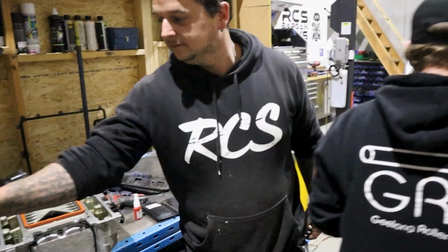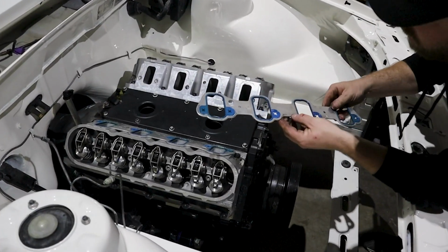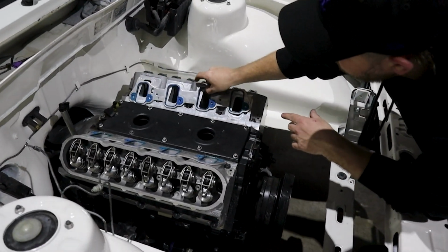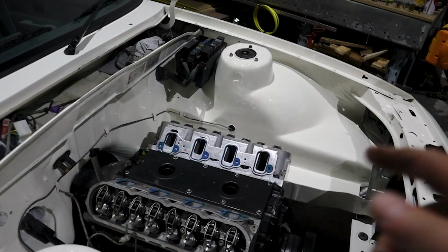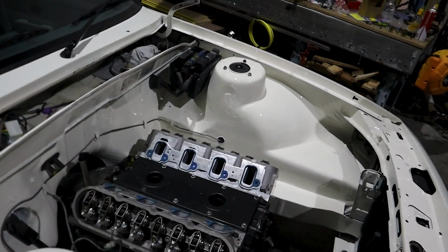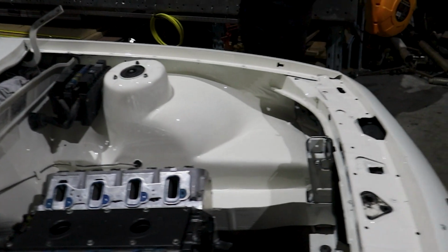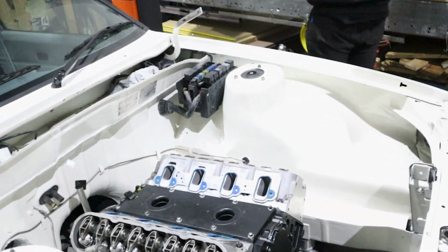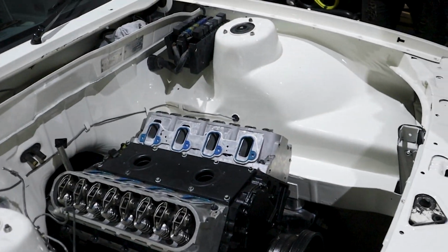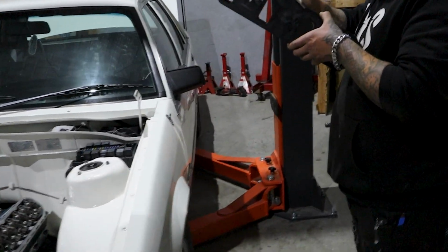It should be burning. And the viewers at home can see what they're in for. Let's do this on the eco test. I've never had a Commodore. Just going to sit this on and see what she looks like, see what our height is. I'll get further back, I'm way too close here.